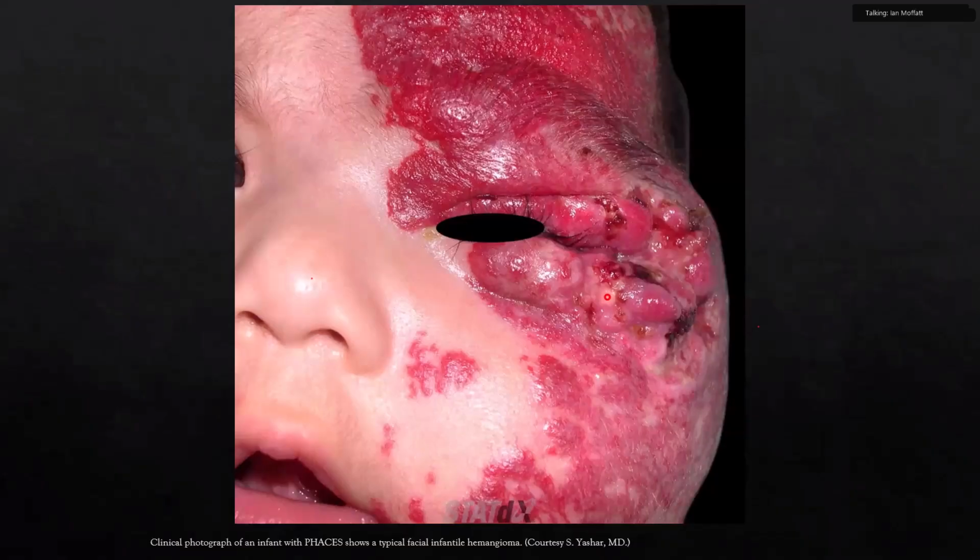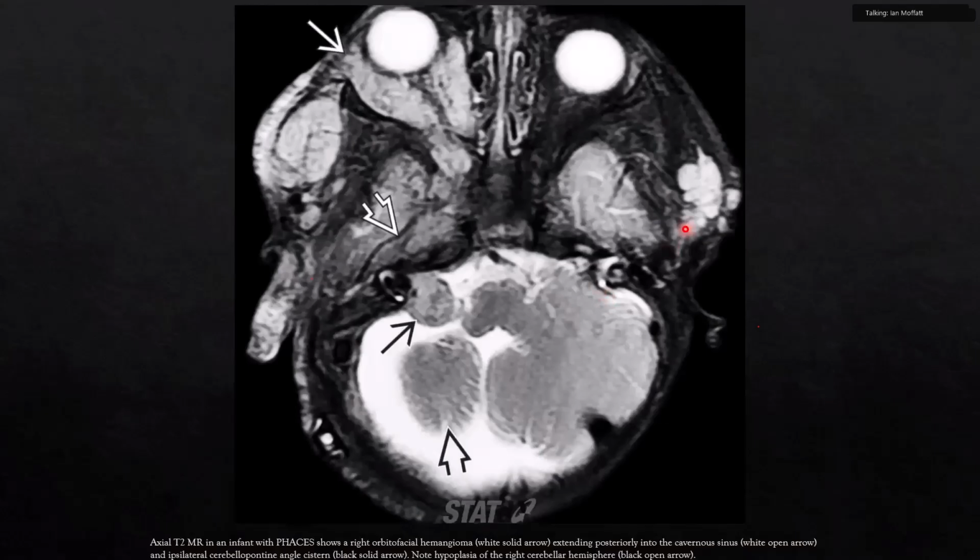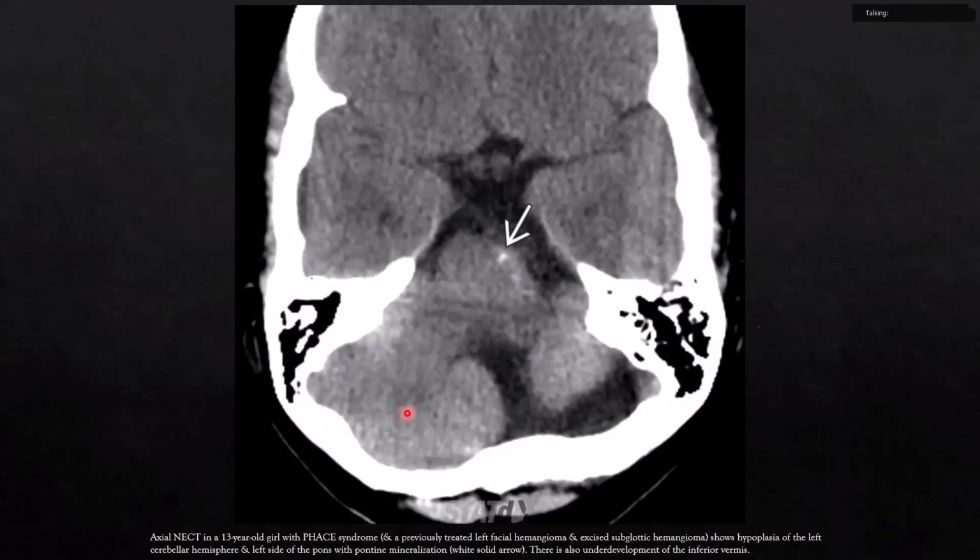So this is the typical infantile hemangioma. So again, you can see how that could easily be confused for the capillary malformation in Sturge-Weber. These typically regress on their own, so a little bit more benign course as far as the hemangioma goes itself. This is a patient with a diffuse infantile hemangioma of the right hemiface and ipsilateral right cerebellar hypoplasia. Another case with unilateral cerebellar hypoplasia and some cortical calcification of the pons.